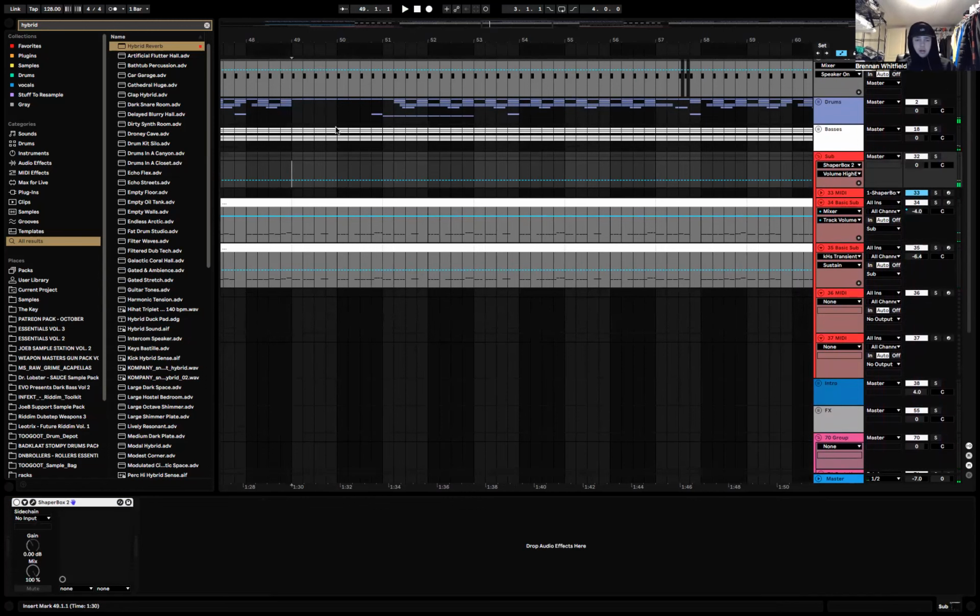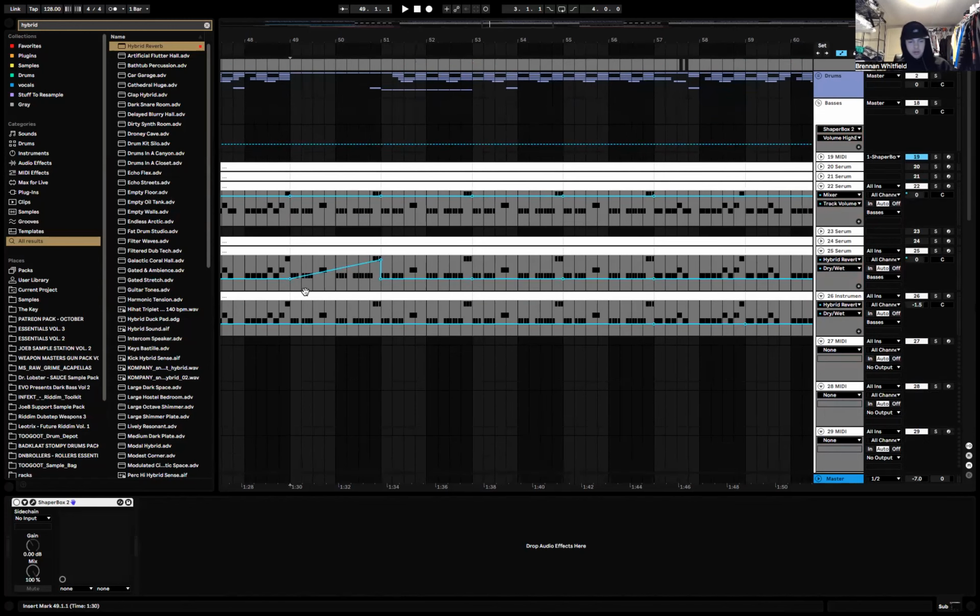And then for my transitional section, something that I've been doing a lot lately is big reverb flicks, washing out one part of whatever you have playing.